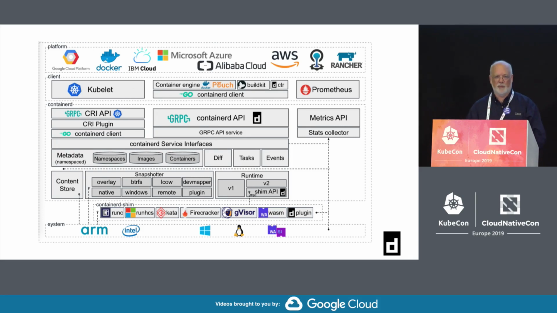For example, we don't do builds from within containerd. So if you want to run a Docker build, you do your Docker build. But if you want to do a pull, you can pull an image from Docker, or you can pull an image from containerd using either the crictl API, which is common for all container runtimes, or you can use the ctr command line tool. Maybe we'll show you that a little bit later if we have time.